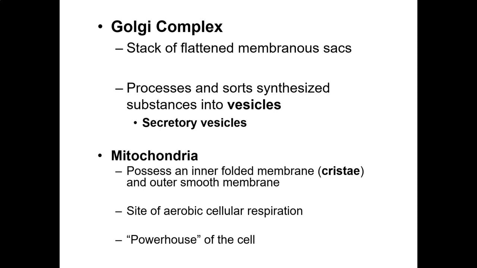You also have what's called a mitochondria. The mitochondria is called the powerhouse, and this is the site of aerobic respiration. This is where we make ATP. It has an inner fold of a membrane. It has an extra outer folded membrane. And the thought is that mitochondria at one time might have been their own cells, and they've actually migrated into eukaryotic cells.